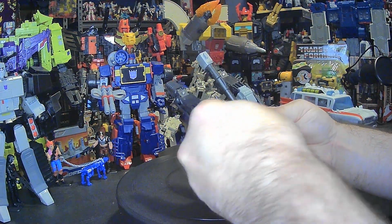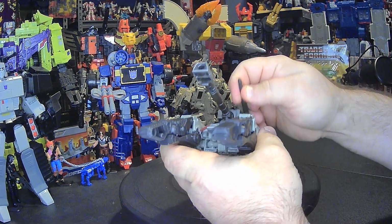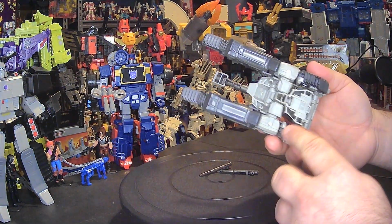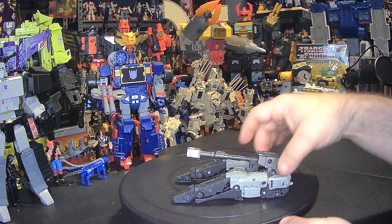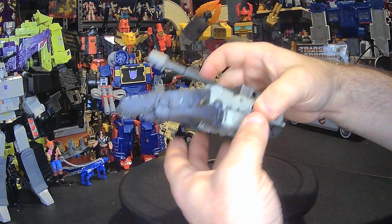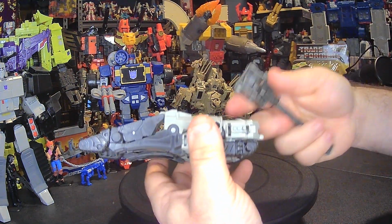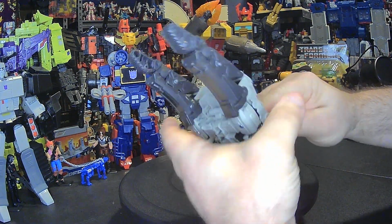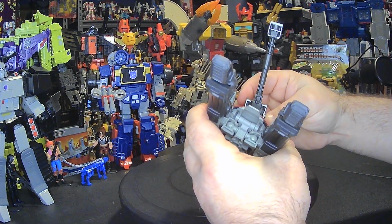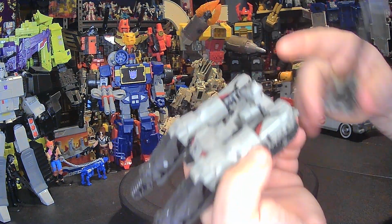Video is just starting and I'm already dropping things. So, really cool. I'm going to take those off. There's no wheels really per se for him to roll on, so he just sits there. You can push him along, but you're going to scratch the daylights out of it. And in tank mode, the turret will go up and down and come right off. Let's try that again. The turret will go all the way around. If it would cooperate. This will come on and off. It's just pegged right here.